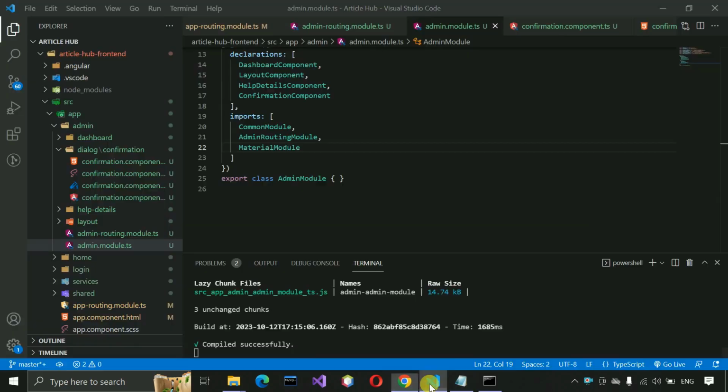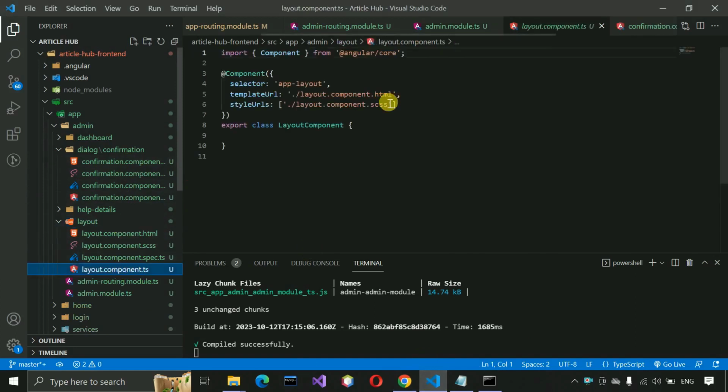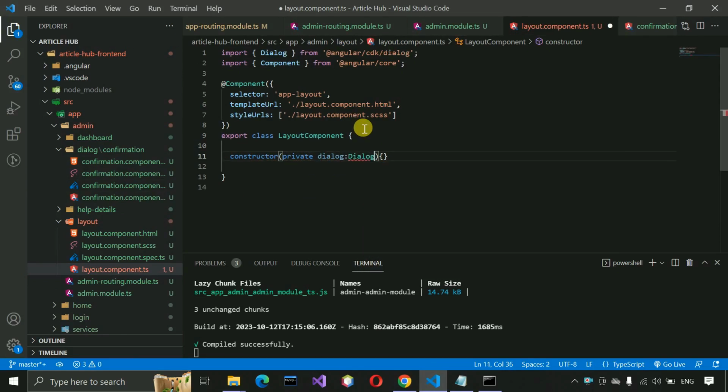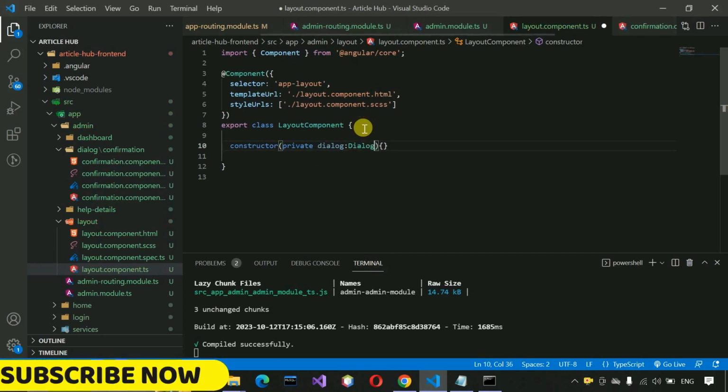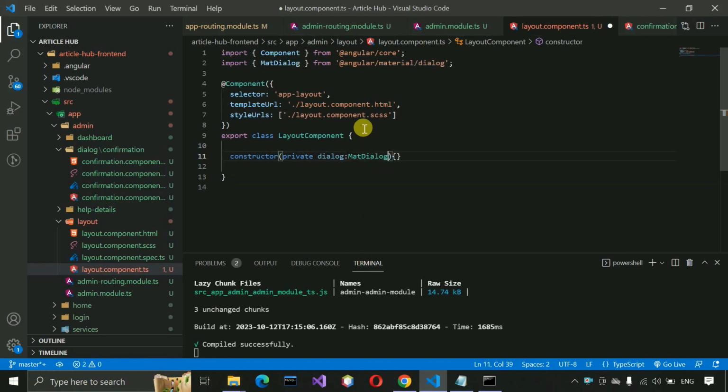Okay, so now we have to go to the layout component, and then we have to go to the TS file of this layout component, and inside this one we have to write constructor, and here we have to write private dialog, sorry, not dialog, we need to use MatDialog, this one.